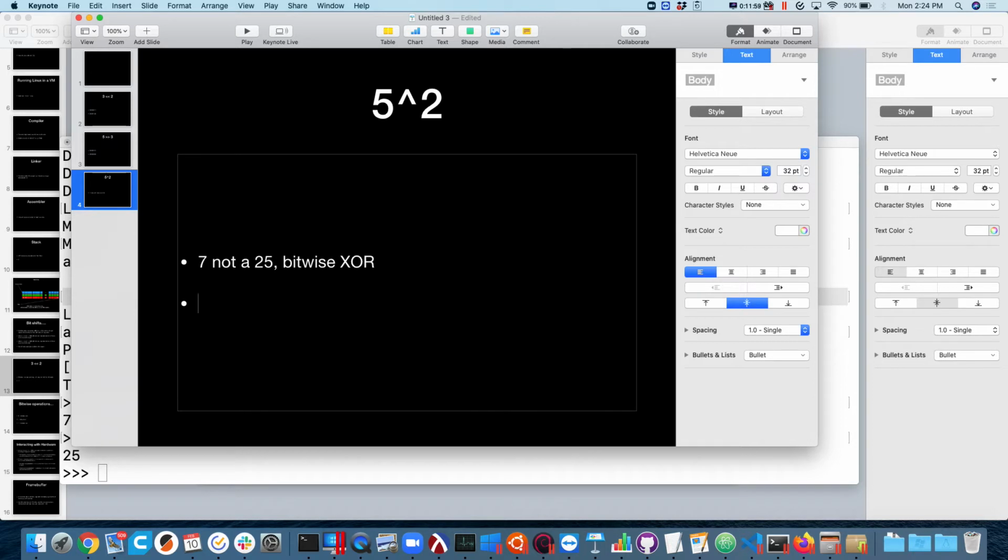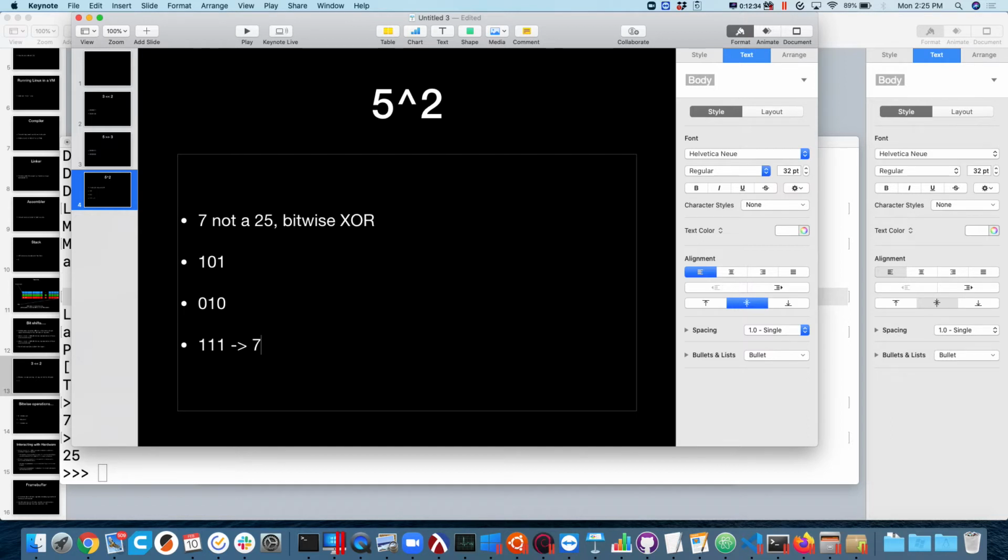All right, so the number 5 is 101. The number 2 in 3 bits is going to be 010. And then we do an exclusive OR among those. So 1 exclusive OR 0 is 1. 0 exclusive OR 1 is 1. 1 exclusive OR 0 is 1. Exclusive OR says it's 1 if exactly one of the bits between the two is a 1. And this is the number 7. Make sense? That's how that is working.